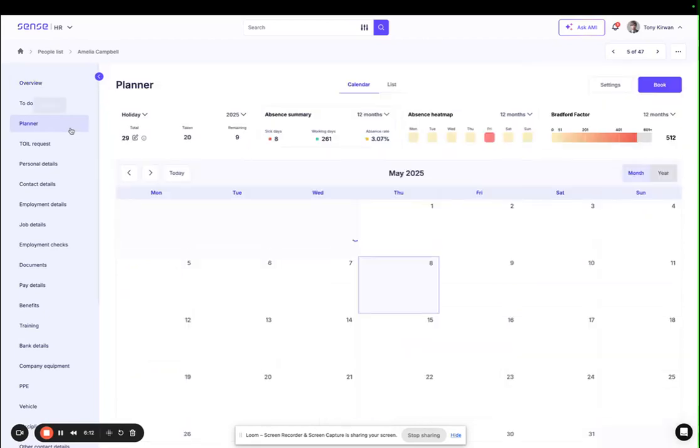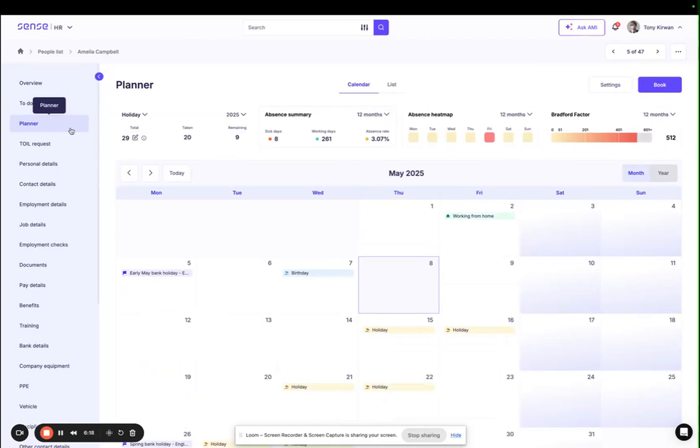But we're going to go straight to the planner, because each of your employees would have their own personal planner, and this is where their categories of absence will be recorded. Their holidays, their sicknesses, their maternity, paternity, dentist appointments, doctor's appointments, timesheets, and assignments. So if we look across the top, we've got that holiday information past and remaining. We've also got the option again to record TOIL, time off in lieu, if you do that, of course. And I do also give everyone their birthday day off each year.